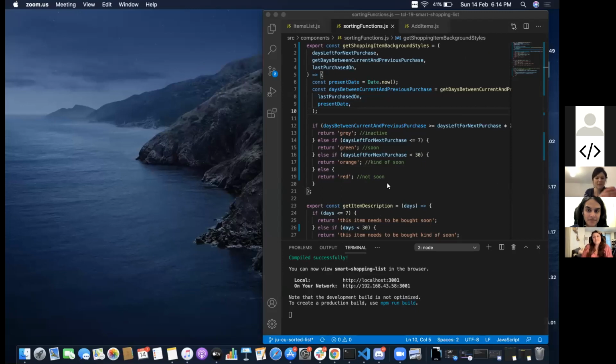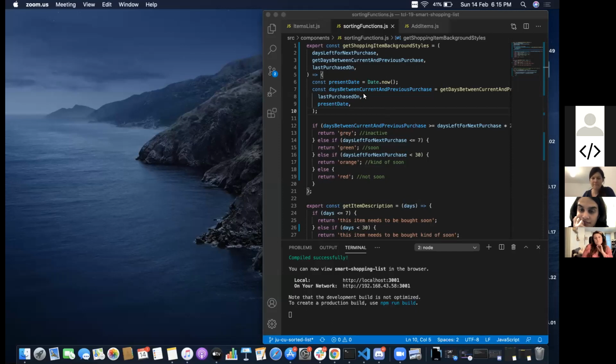Okay, so this week we worked on sorting the list based on some criteria. The first criteria we sorted the list with is using the days left for next purchase, so that the ones that are already close for the user to buy will be at the top, and the ones that are far off will be down.